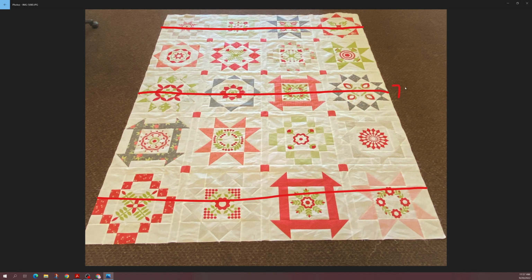So on my quilt, this was 70 1/4. This one at the bottom was 70, and up top here we were at about 70 1/2. Now I can see just by looking at this top corner, either I didn't lay it all the way down flat, or there's definitely an issue with this block in the corner. I just think it's not laid flat. But I've got 3 measurements here. And as you can tell, I probably could iron it just a tad better than what it's showing here.